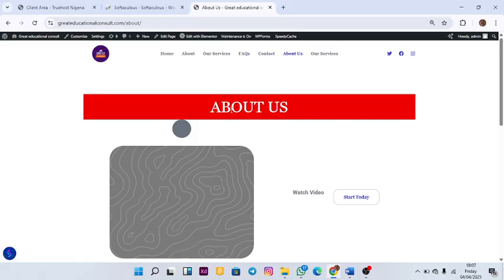So once you are here, like I said, you don't just start editing, or just start clicking on it. No, this is not like graphics. Are we good? So you click on edit with Elementor. Note, when your cursor comes on edit with Elementor, you're going to see a drop down. It says site settings and theme builder. You are not going to click on either of the two. You just click on edit with Elementor.